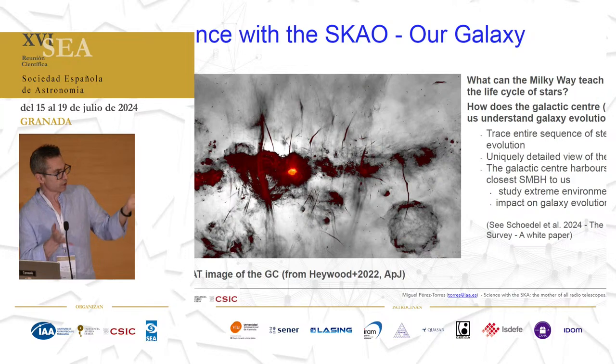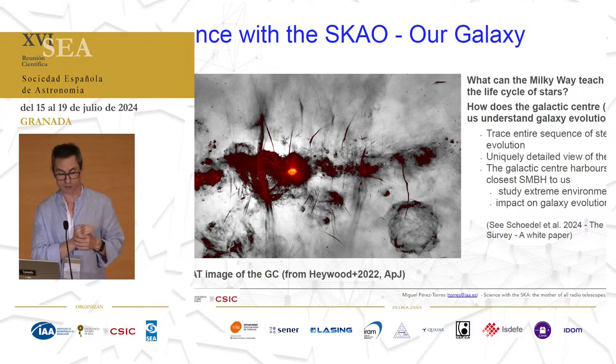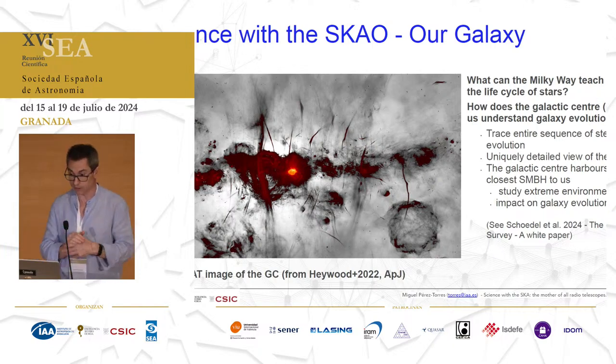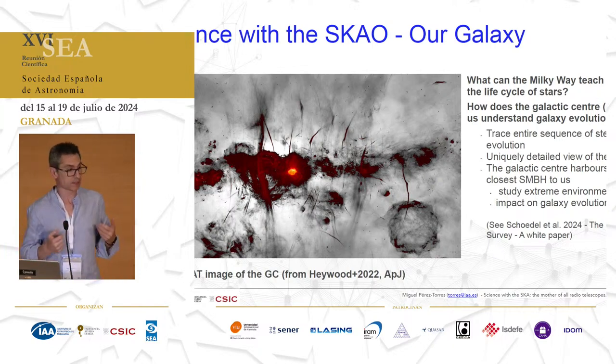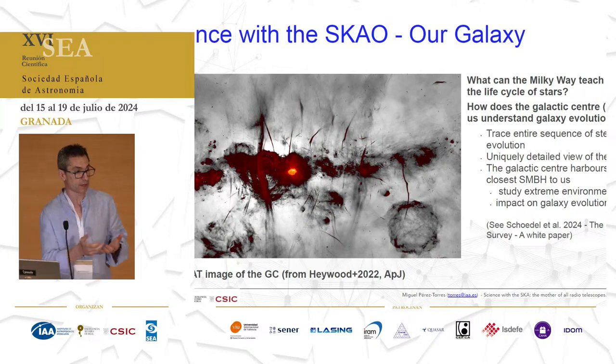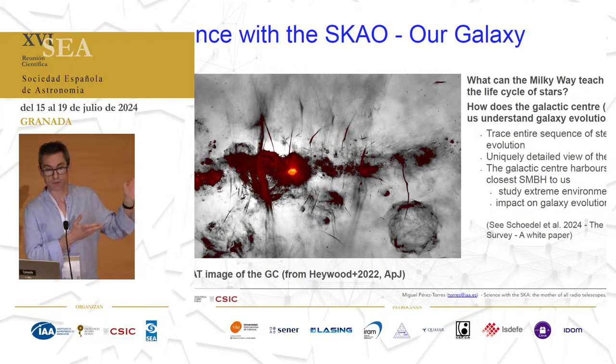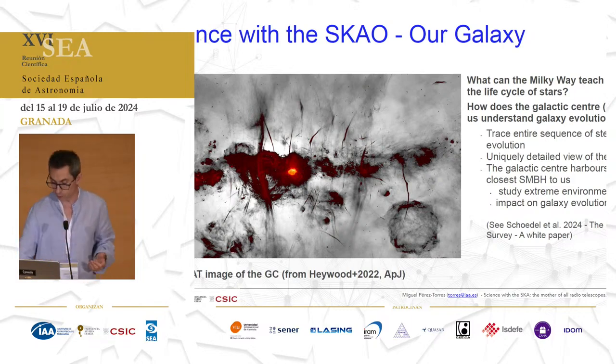This group, or this topic that I am now about to mention, was not even thought of 15 years ago. This is a very beautiful image of the galactic center taken with MeerKAT, the SKA precursor, in South Africa, where SKA mid will be located. So things like studying the life cycle of matter, the baryons in our galaxy, is one of the main topics. And the other one is the obvious thing. We have at the center of the galaxy the closest supermassive black hole. So it's obvious to study it and what will be its impact on galaxy evolution.